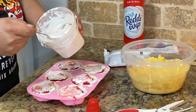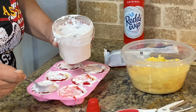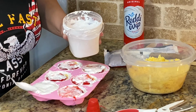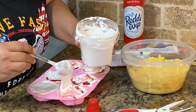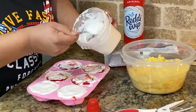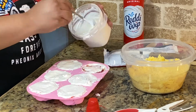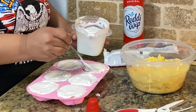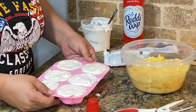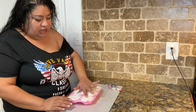Now we're going to go ahead and seal it with the chocolate. We're just going to put it right on top, and then move it around. Now we're going to pop them back into the fridge so they can harden. We let them sit in the fridge for about 10 minutes. Now they're hard. Now we're going to pop them out.